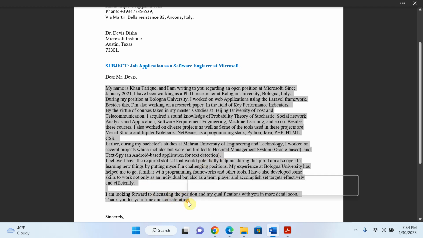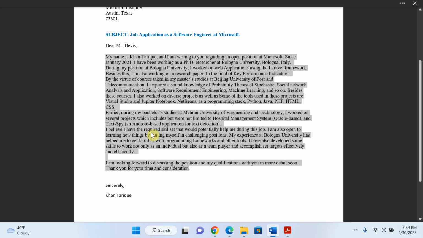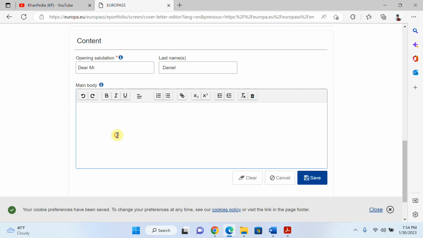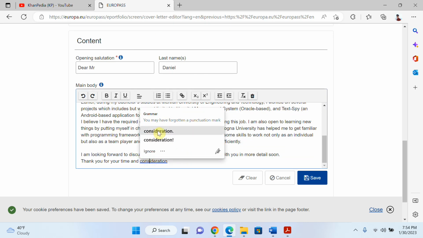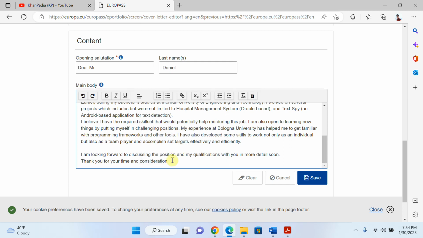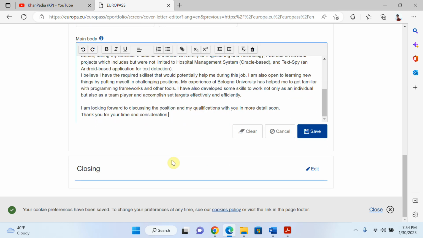So you have to write your own cover letter. I will copy it from here. You can also copy from your file and paste it here. You can see that it's so easy, and it will be well formatted, so you don't need to worry about the format. Now just click on save.